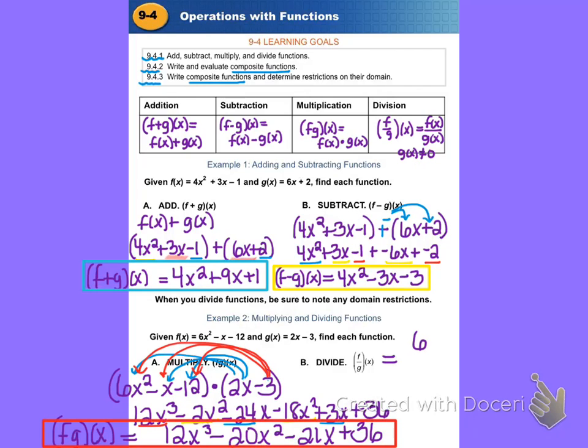So if I were dividing 6x squared minus x minus 12 by 2x minus 3, I might start off by trying to see if it's factorable, if I could factor it and see if there's a common term. So I'm going to do the AC method. So I know I multiply the a and the c, and 6 times negative 12 is negative 72. And so I'm looking to split the middle term here up into factors that would multiply to negative 72 and add to negative 1x.